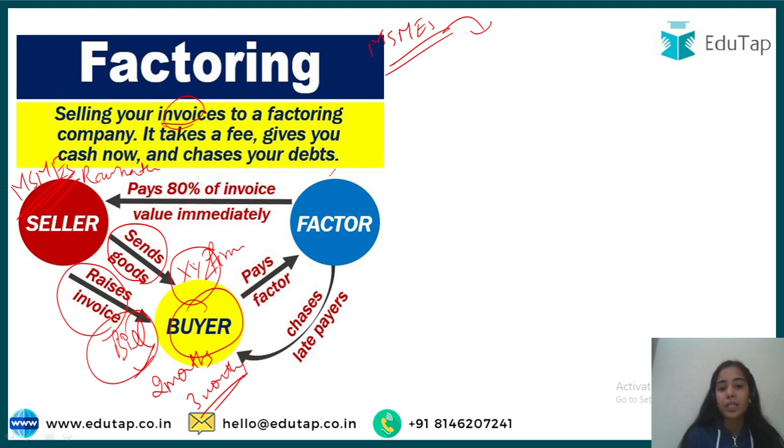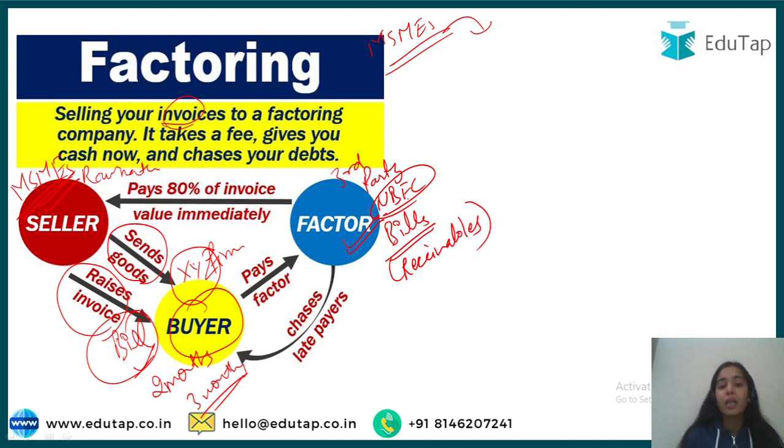So now there is a third party, that is a non-banking financial company, let's say. Okay, that is a factor. So now the seller is going to the factor and saying that okay, I will give you the bills, that is the receivables. The bills are the receivables on which the seller can raise the money. Okay, the seller is going to get the money on these receivables. So the seller is saying I will give you these receivables on which I am going to get 1 lakh. So instead of giving me this 1 lakh, just give me 90,000, and the 10,000 that you will get from the buyer after 3 months, that will be your profit.